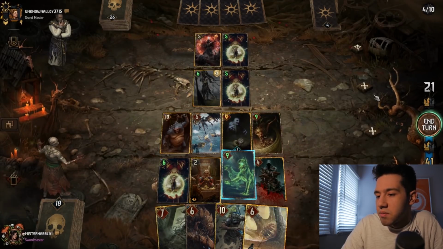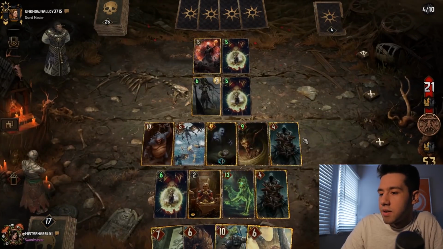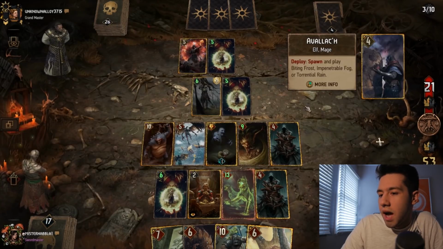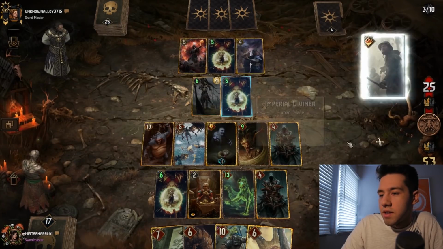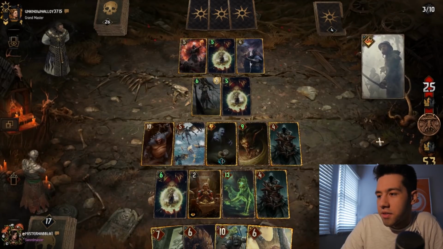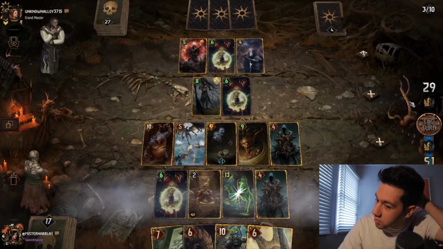Actually, I can eat both. Doesn't really matter at this point. We're just feasting on Ruehins at this point. Look at that. They just keep spawning. It's beautiful. There's the Avalak for not even... Oh, it actually gets full value this time. Okay, that's... I mean, it doesn't really matter right now. I think we've won this game. There's like nothing he can do against this passive power that we just have.